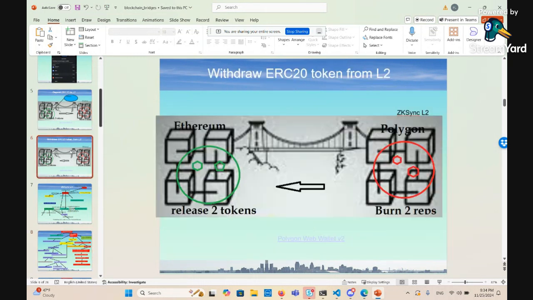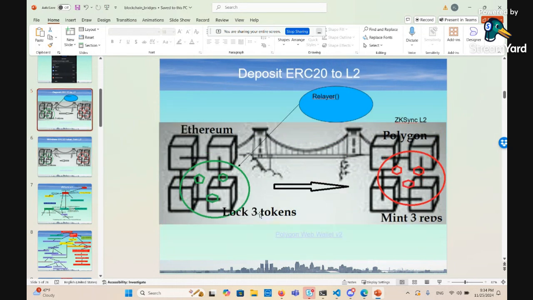Remember over here, after we log the token, we can either burn or log the token, and then those burned and logged information need to be captured so that you can use the captured information to mint the token here.